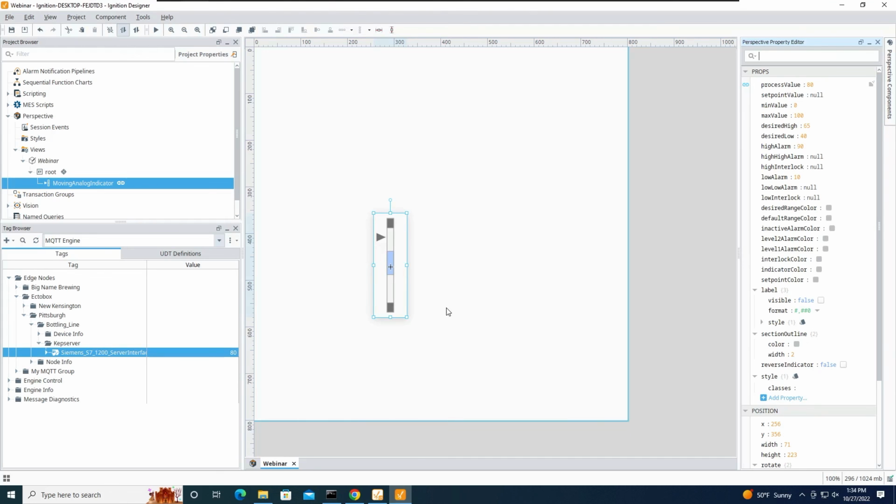And I'll go ahead and modify my min and max so it makes a little bit more sense, because we're going all the way up to the 300 here on the heater. Desired high I'll modify as well. And alarm I'll put at 310. So we'll be cycling through that blue range. That's our desired range, and then as new values are being brought in and published, you can see them update in real time.